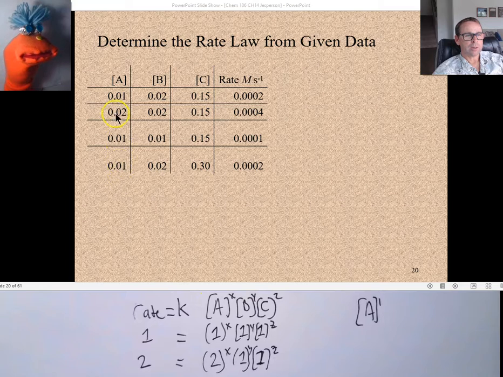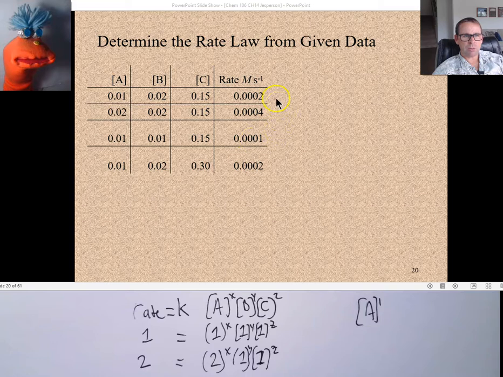Now what about B or C? Well, let's see. If we compare the first to the third reaction? Very good. So here's the first reaction to the third reaction. Now why did you choose those two? Because nothing's changing except for B. Only one thing's changing. That's right. And that's what we want to do. If we were to choose the second to the third reaction, we have A changing and B changing. And then the rate change would be appropriate, and we do have the exponent for A, so we could figure it out. But it's just simpler when we choose two experiments where only one thing changes, in this case the first one and the third one.